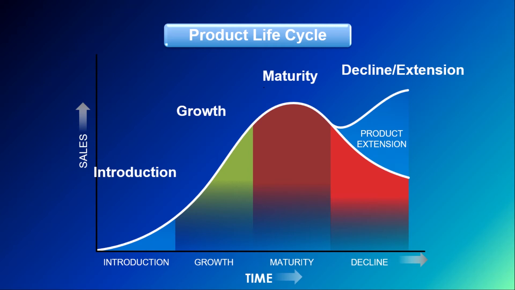After growth, we have maturity, which lasts for a long time. At this level, the sales volume is very high but the rate is not growing. After some time, it comes to a decline stage, meaning product sales will be reduced. At this level, renovation of that model is a little risky because any innovation can be copied by the competitors. So it is very risky at this point — only minor modifications can be done without a lot of investment. This is called extension.